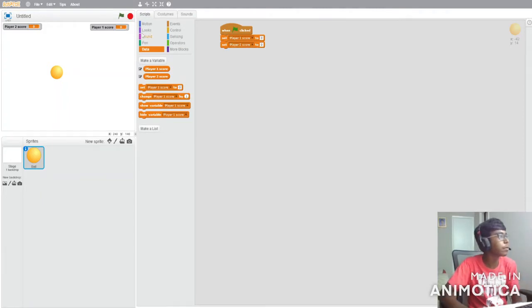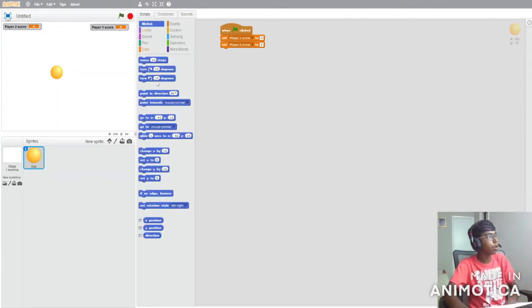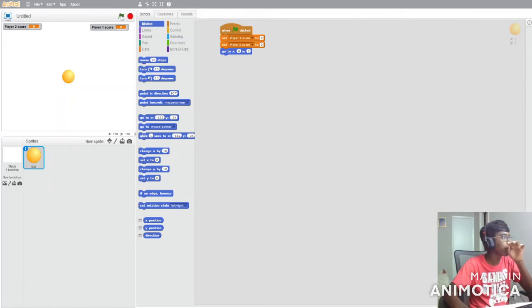Next we would want the ball to go to the center, so x 0 and y 0. I'm pretty sure that's the center, somewhere over there. So let's see, ball somewhere here. We start the game and it goes to the center. That's good.